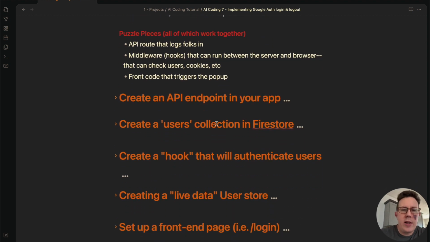Now, one other word of warning. I'm about to go in and just start copying and pasting some boilerplate code. A lot of this comes from my other app, fab.ai. I just want you to know that all of these files that I'm about to create work with each other and rely on each other. If you're not doing authentication exactly like I'm doing, you're going to have unnecessary code that doesn't get used. It may not break things, or it may break things, I don't know. But all of these files have code that works together. And you're going to see this in a second.